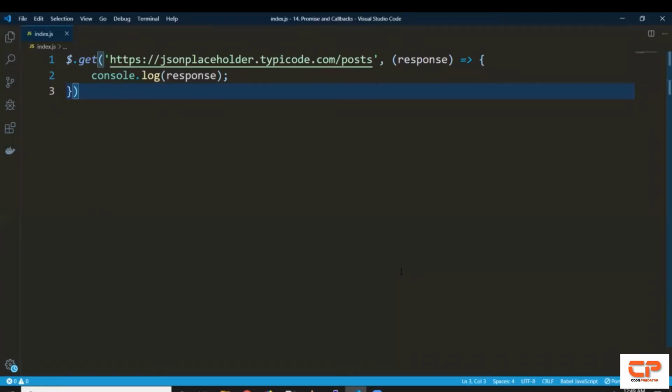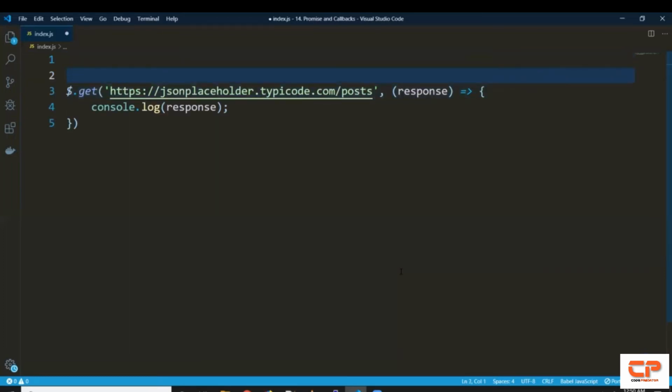But now let's say the call returns a list of objects, and from that object you want a specific ID to send another call to the backend to get details for a specific ID. How would you do it? You cannot write it outside like this.